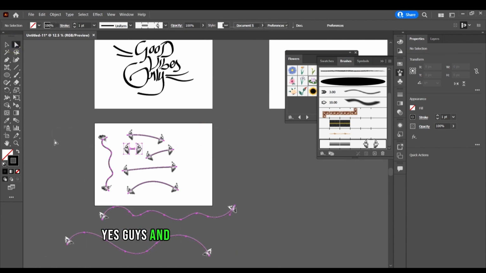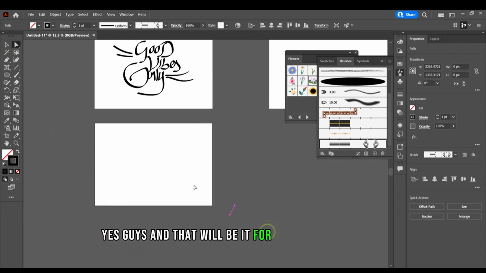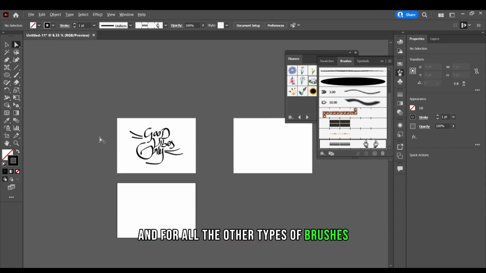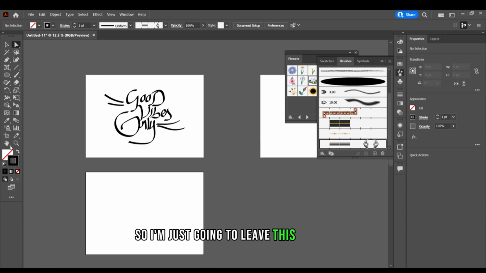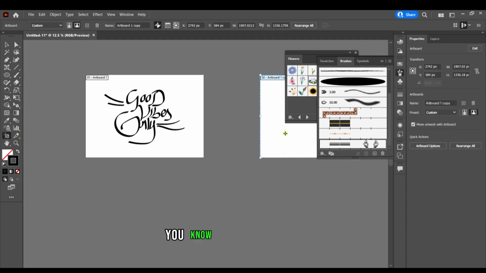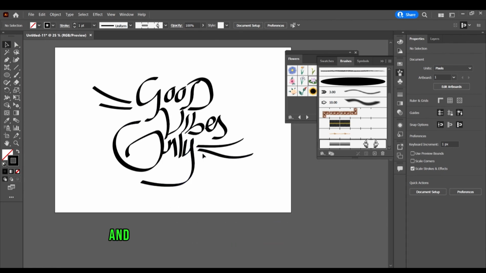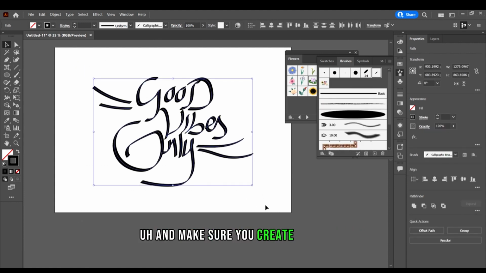Yes, guys, and that will be it for the pattern brushes and for all the other types of brushes. So I'm just going to leave this artboard in an Illustrator file so you can have access to it. And I would love you to just go in and try to create this, and many more, maybe three more, okay?